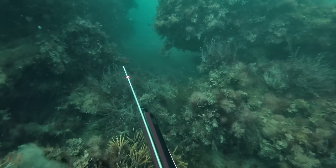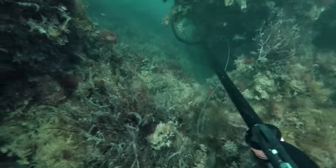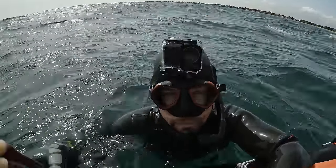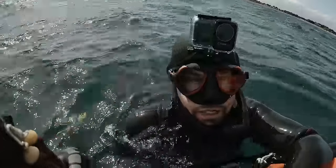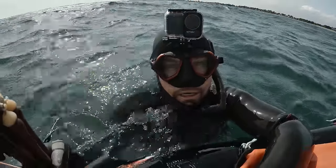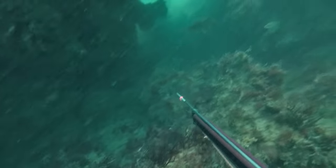This bass was on the move and didn't give me much hope of a shot. That's not a great start — on the first drop I thought it was a wrasse heading away from me because it was so fat behind the back, but it was a bass, probably about three kilograms. I saw it go under a ledge and tried to have a bit of a blind shot from behind with no luck. Hopefully that's not the last opportunity I get today.